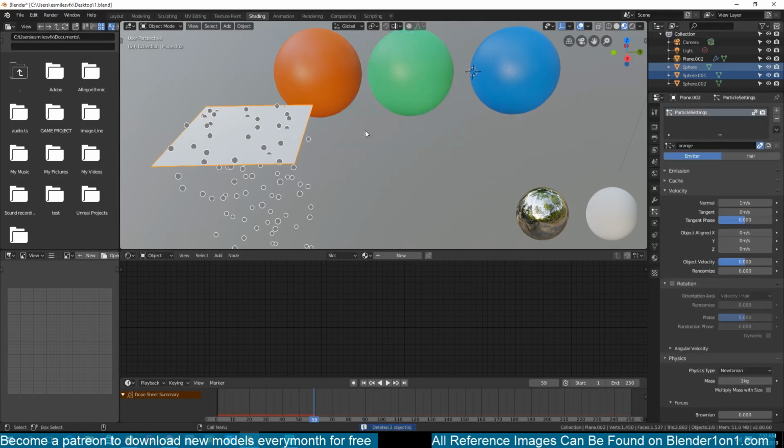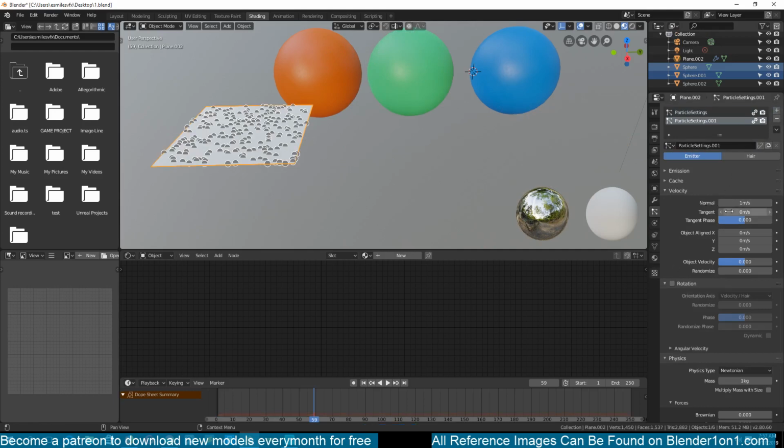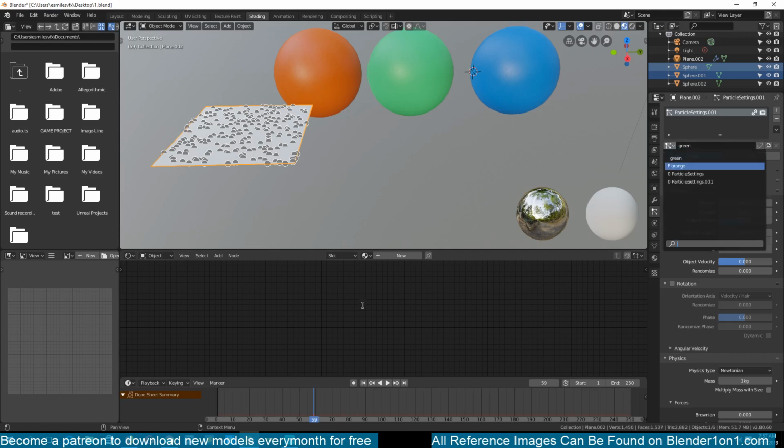So I would create a particle system like this, and then create another one like this, give it a few changes. But because I want to preview one particle system at a time and I don't want duplicates in my scene, I would only assign the one that I want to preview and just remove the other from the list here, and switch between them over and over as I preview what I'm doing.